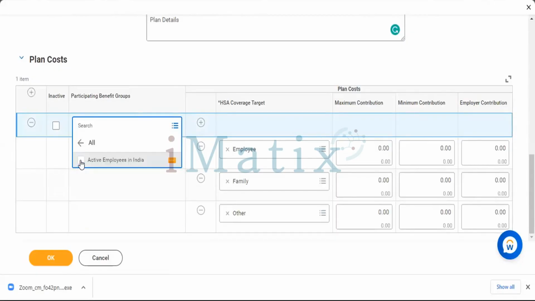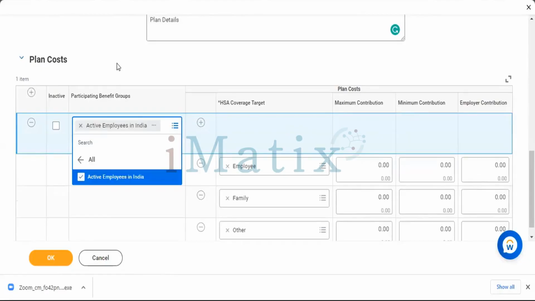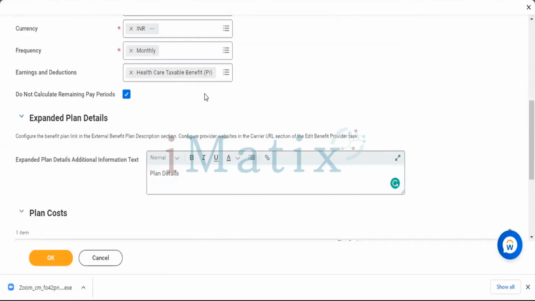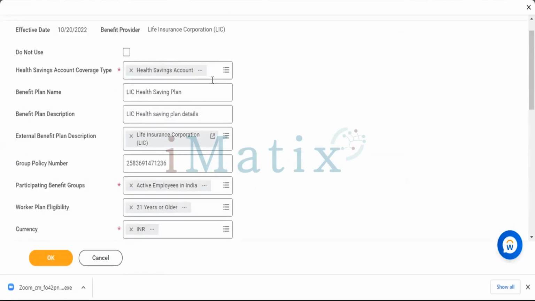Select add to employees, your organization name. Post completing this option, coming to here, the complete plan details is going to be handled by your team.